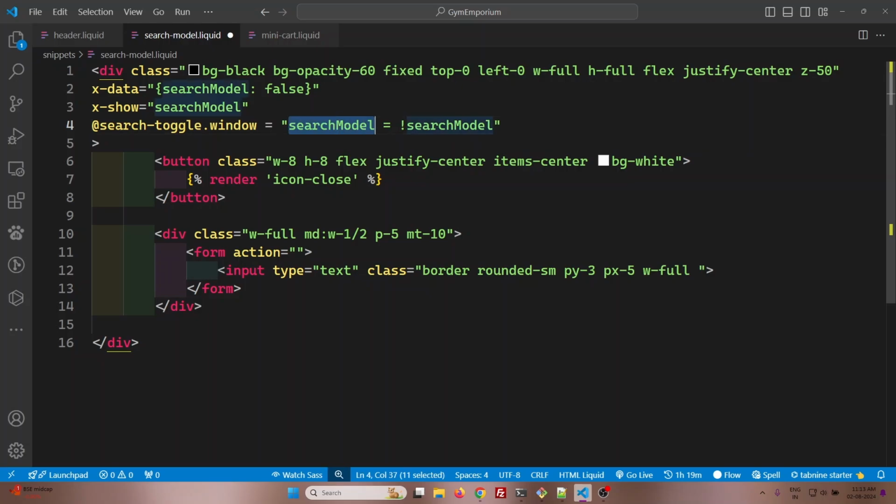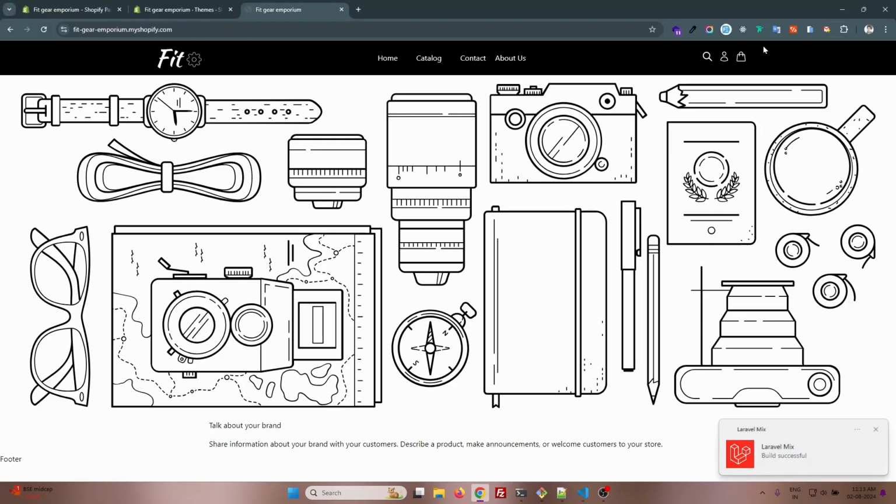Okay, so I think everything is working fine, and that's it. I think let's save it and check on the front end if everything is working fine.